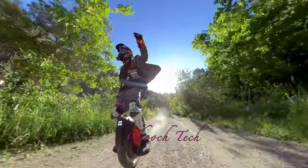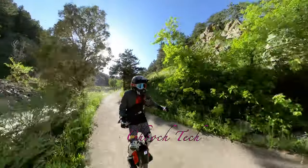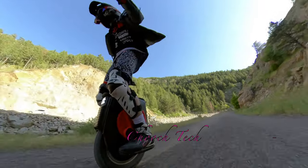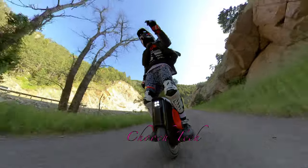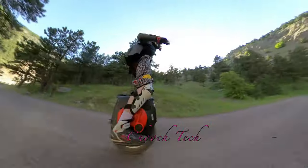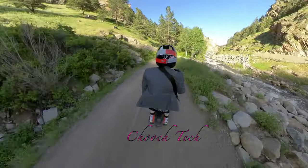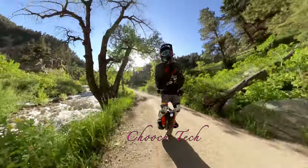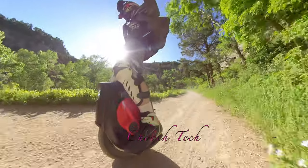If you're a casual rider and you just keep it, you know, in that 25 mile per hour range and you're not accelerating hard, then you can really get a lot more range out of these things, guys. 60, 70 miles out of it. And it just depends about how you're riding it. And you're not gonna, of course, be darting everywhere on it all the time. I really like to, and a lot of that's just for the video, but for the most part, you can really calm down on this thing. If you're just cruising, you know, 25, 30, it is so impressive how far you can go on these.